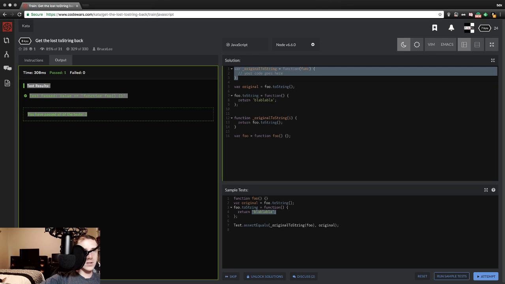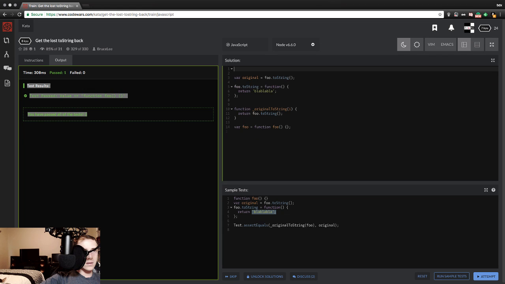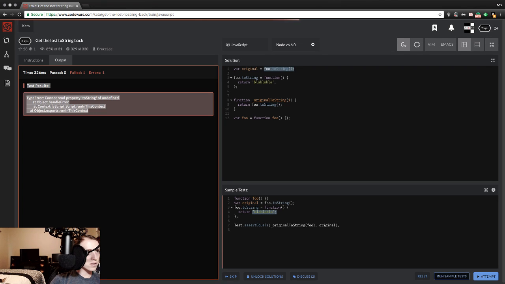I'm going to get rid of theirs again, because I think it looks dumb. Variable original equals foo toString. Run tests. Cannot read property toString of undefined.